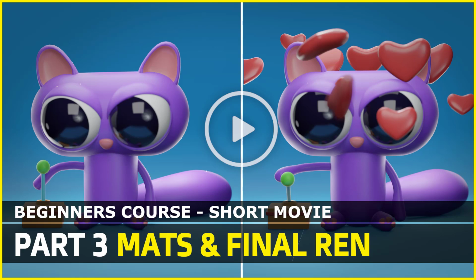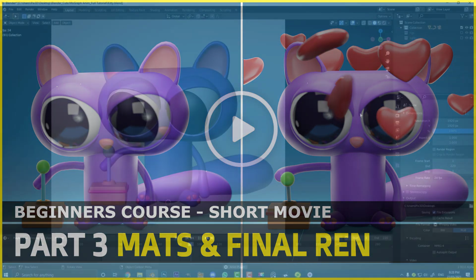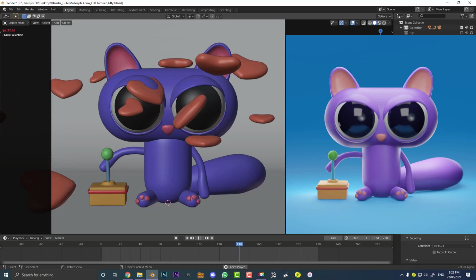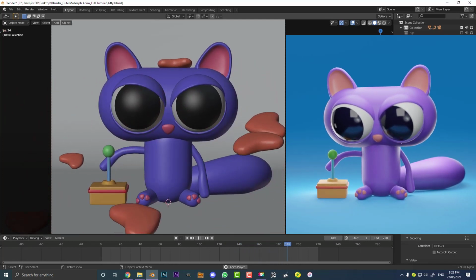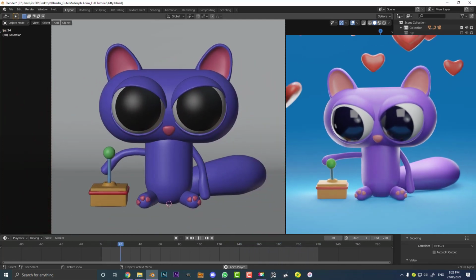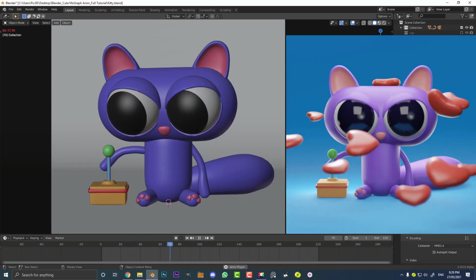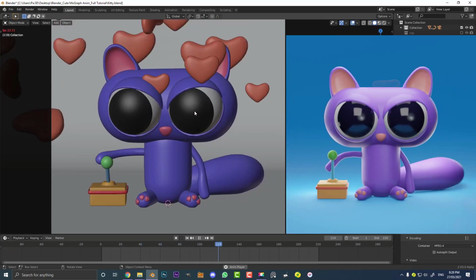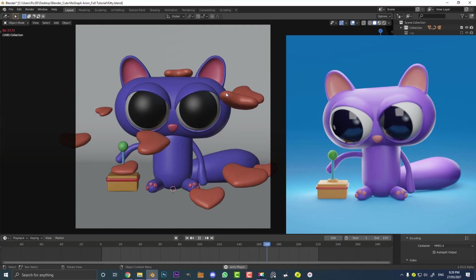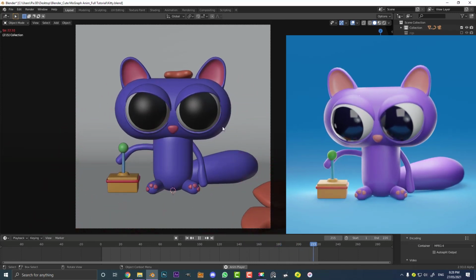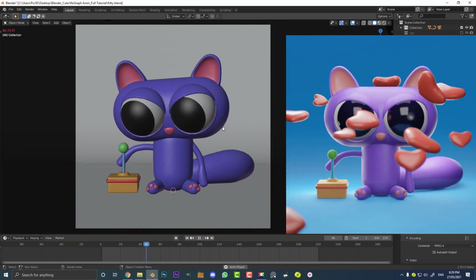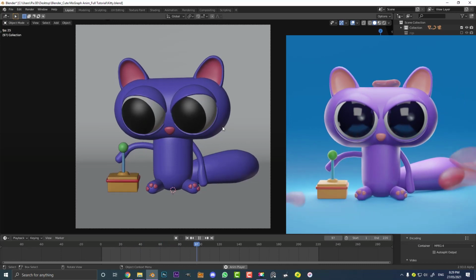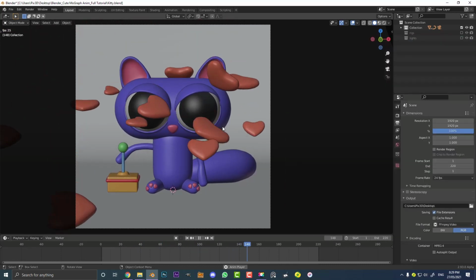So you finally made it to part 3 of this 3-part animation tutorial, and we've done the modeling. In part 2 we also did the rigging and animation, and this is now finally part 3, where we're going to be finishing off by adding some materials and lights to our scene, and we're also going to be making this little heart simulation. So the file you see here is my original, but we're pretty much going to be creating the exact same thing almost in this part 3.